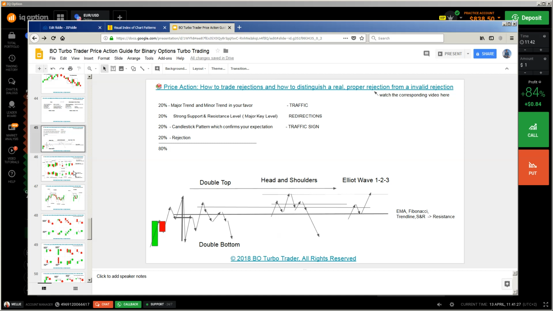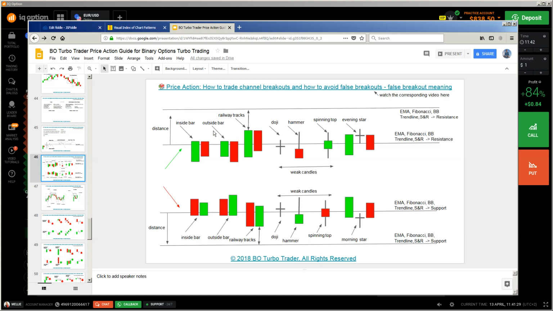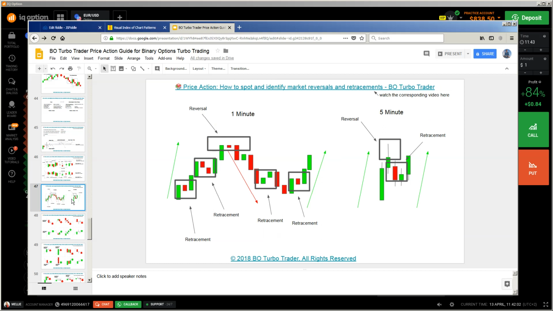Then we have to talk about fake breakouts. Those fake breakouts are important because they occur in digital options, in Forex, and also in binary options, and they look in all different kinds. These are only a few of how they could look, but candlestick patterns can be everything. This could also be a spinning top, or you get two small candles here. Everything can happen. That is only a demonstration of how fake breakouts could happen, and if you are aware of it, you can prevent it.